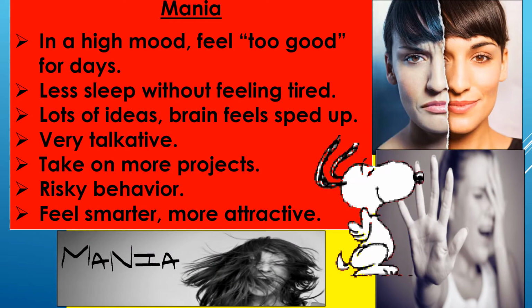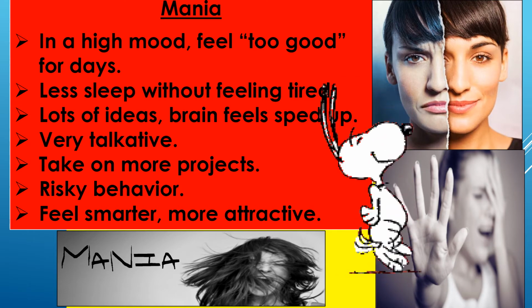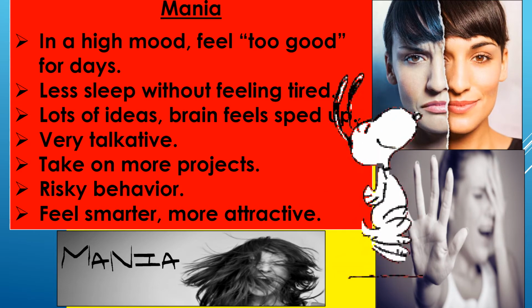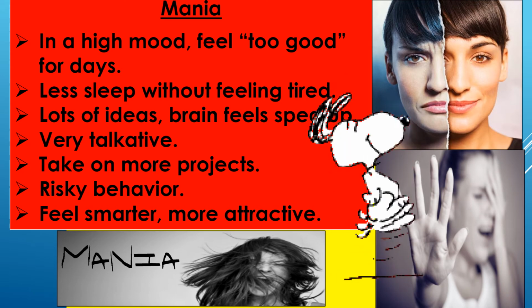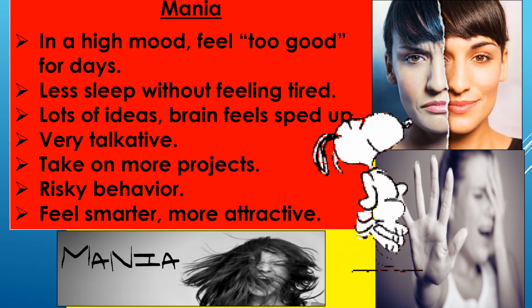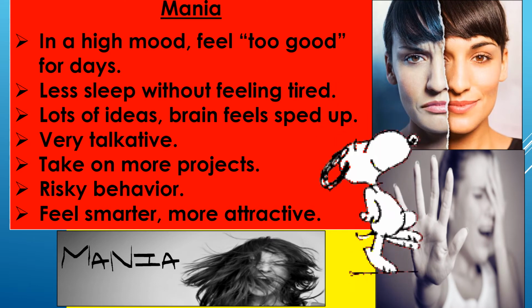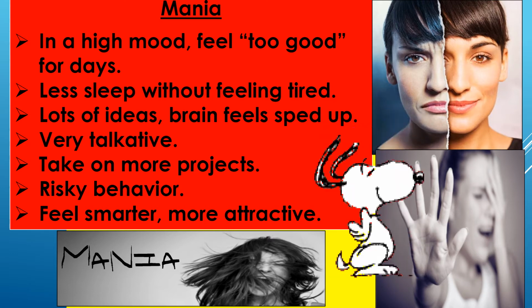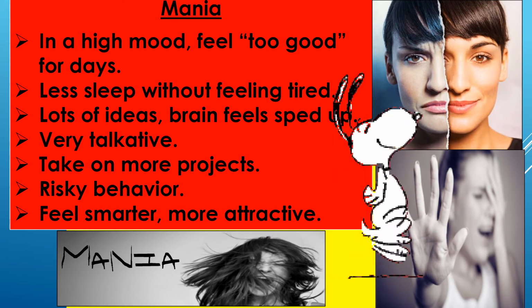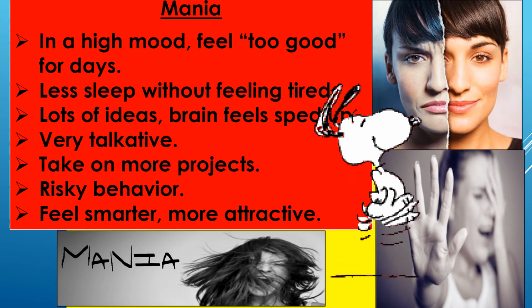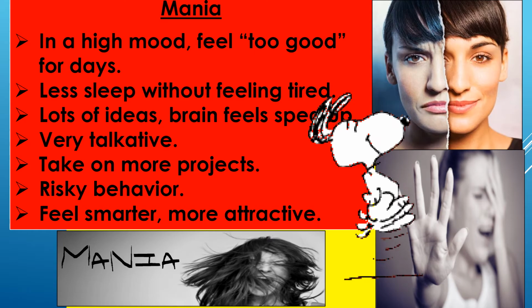So what is mania all about? What does a manic episode feel like? In a high mood, a person feels almost too good for days, maybe a week. They go with less sleep without feeling tired. They have lots of ideas. Their brain feels sped up. They're very talkative. They take on tons of projects. They unfortunately have risky, irresponsible behavior. They might feel smarter and more attractive than usual, and sometimes they get in trouble.